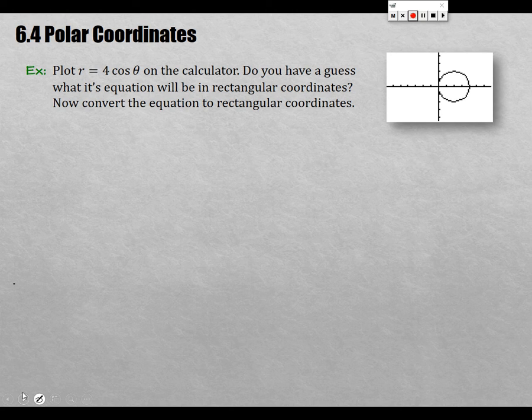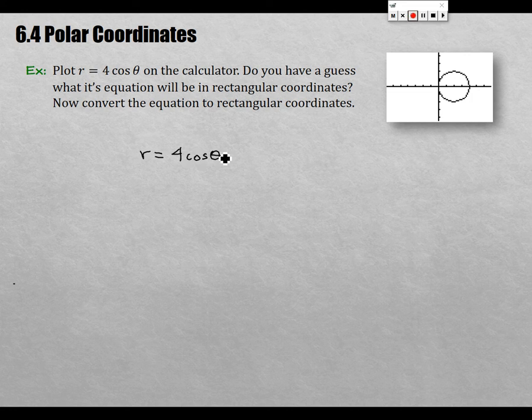So maybe you already have a hunch as to what the rectangular form for this equation would be. And by the way, before we ever graphed this, you maybe wouldn't have expected this, but you graphed it. It does seem to be a circle. Let's see if we can convince ourselves, just like on the last one, algebraically. So let's start with this equation, and again, let's apply wishful thinking.